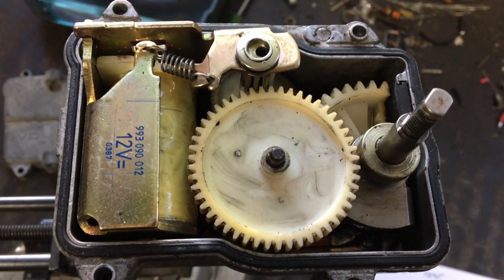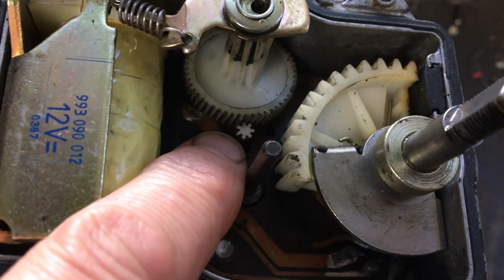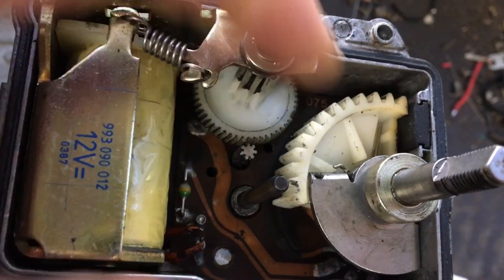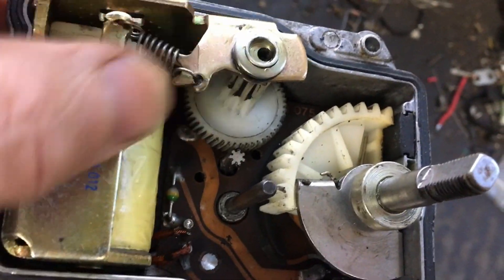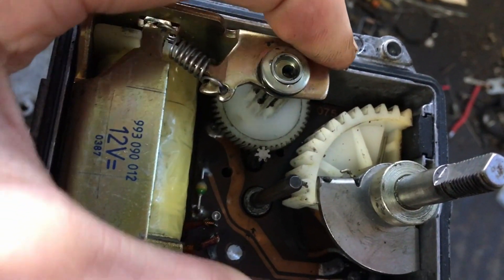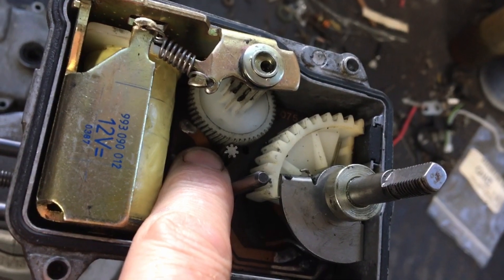As for the phenomenon people refer to as 'crunchy' — my actuator is crunchy sounding — I think that has to do with the mesh between the worm drive gear on the motor shaft and its associated plastic gear. The crunchy sound seems to come from this gear, in the disengaged position, still rubbing on its drive gear. As you can see, it's in the disengaged position but still sort of trapped on the worm gear. So when you run this thing without the solenoid engagement, you get this drag. You'd think that would create plastic shrapnel inside, but that's not what I discovered.